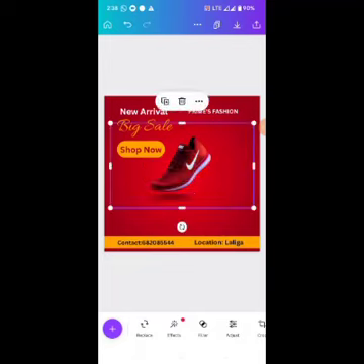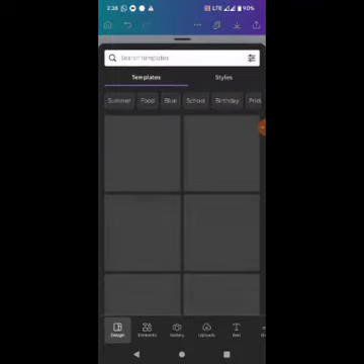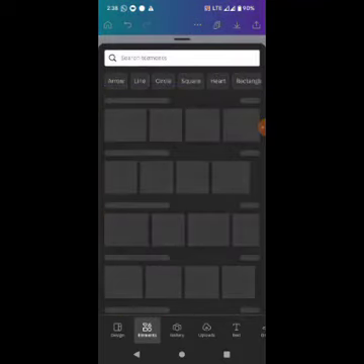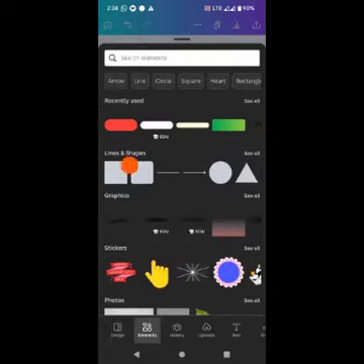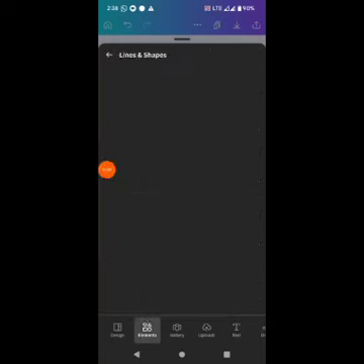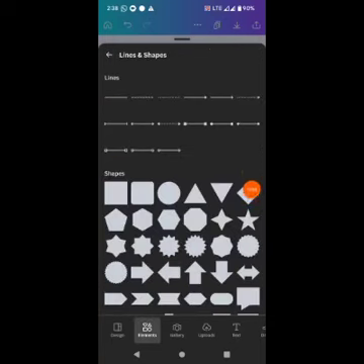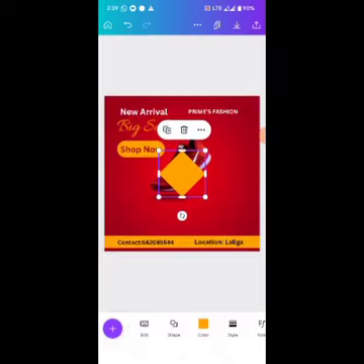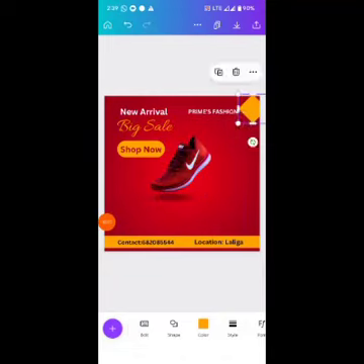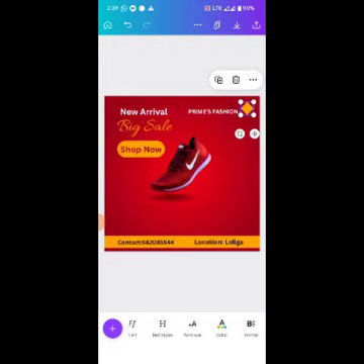Alright, so after doing this, I'll go again to my gallery, and I go under elements, still under lines and shape. I'll just tap on see all, and I'll choose this particular shape here like this. Since the color is already yellow, I'll maintain it, but if yours appears white, please make sure you change the color to yellow. And I'll position it somewhere around here, reduce the size, and I'll go to merge.